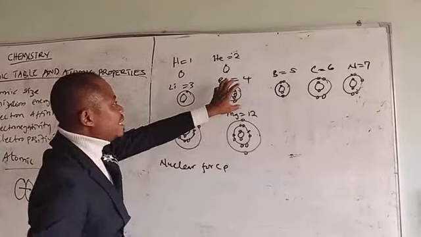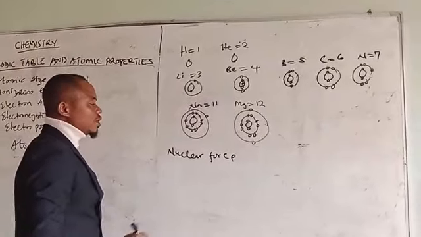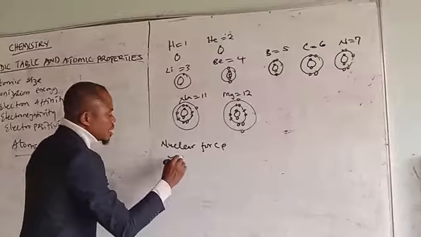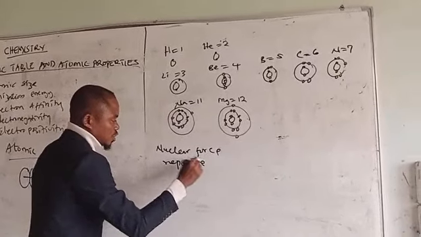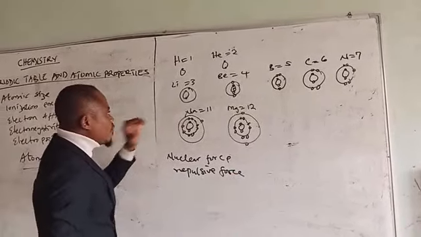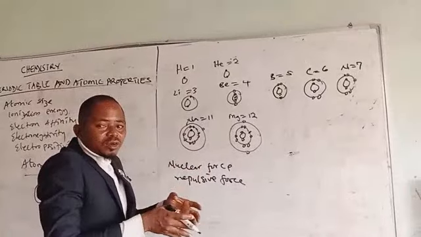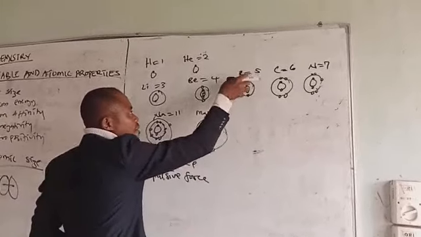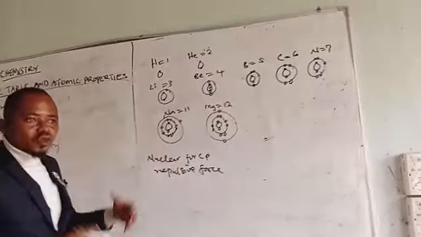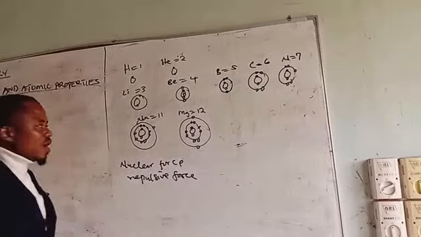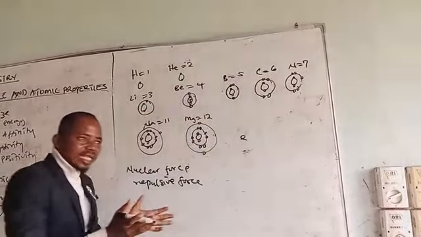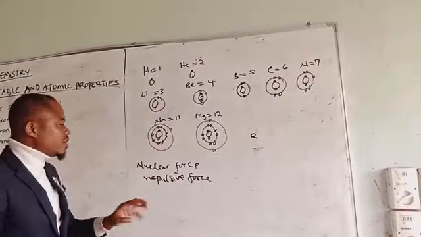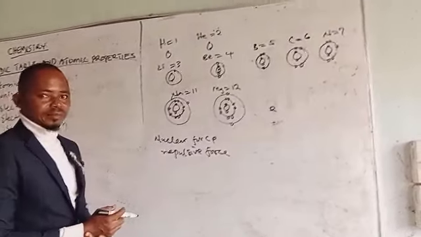In the arrangement of electrons around the atom like this, there are two forces in operation: the nuclear force and the repulsive force. The nuclear force is a force exerted by the nucleus of the atom, while the repulsive force is a force exerted between the electrons due to their same what? Charge. You know electrons are negatively charged. Like charges do what? Repel. Unlike charges do what? Attract. And since all of them are negative, there's going to be a kind of repulsion among them.